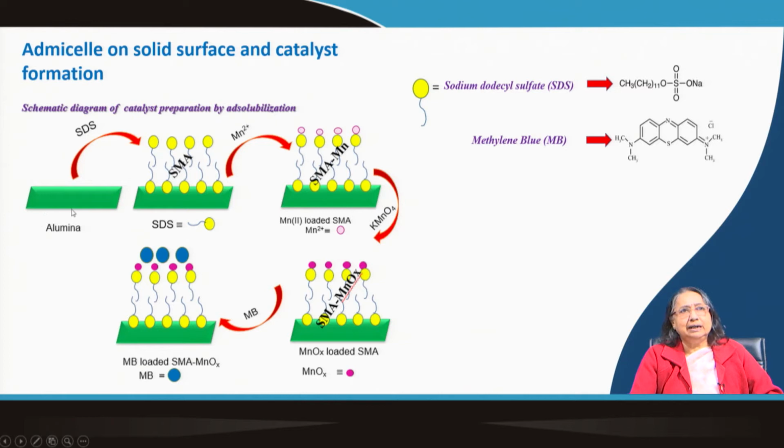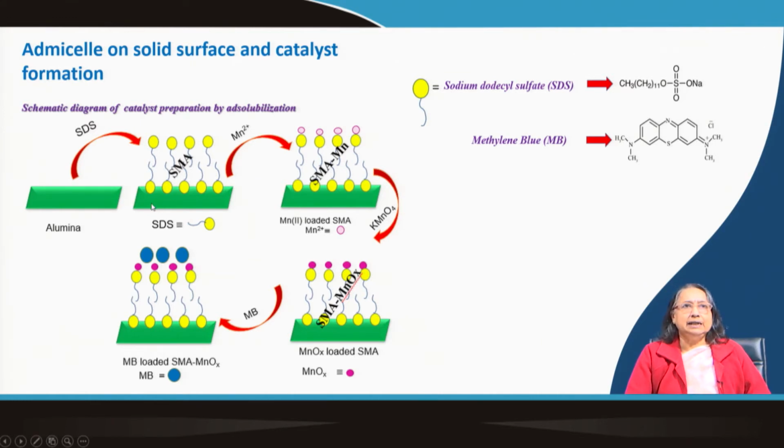In case of alumina, the pH ZPC is 9.1. So, if you make the solution pH below 9.1, say for example 4 or 5, then alumina will be positively charged, and in that case, the negative surfactant, sodium dodecyl sulphate, SDS, which is represented like this, its head group is negatively charged. Okay. Sulphate group, negatively charged.